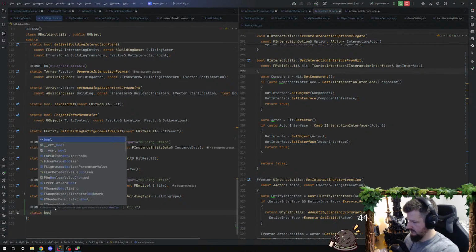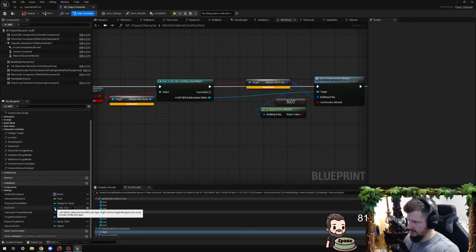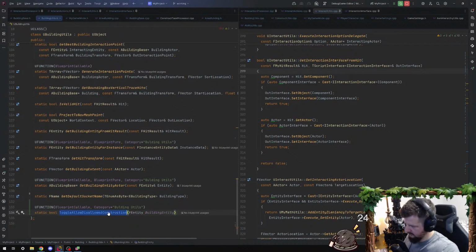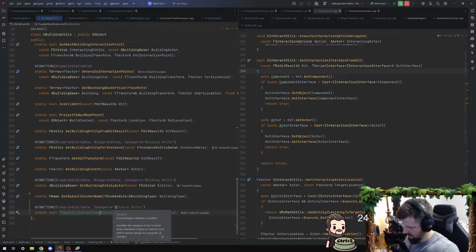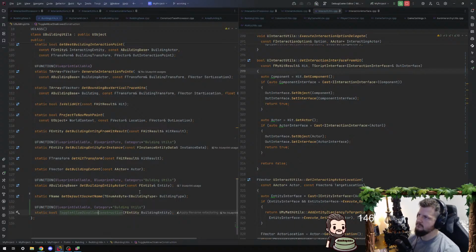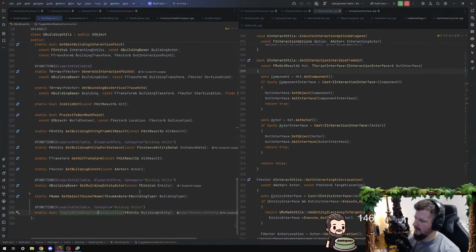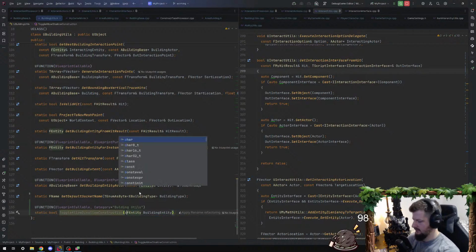Static, bool, I think maybe? Not that it matters. I'll say toggle allow disallow construction. And all I really need is the building entity, I think. I think that is right.